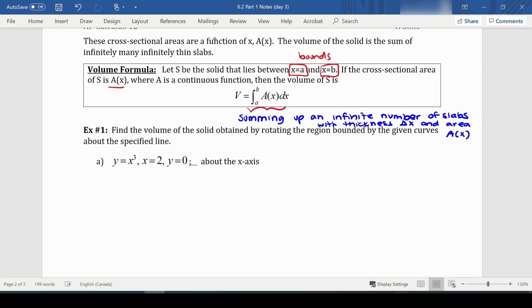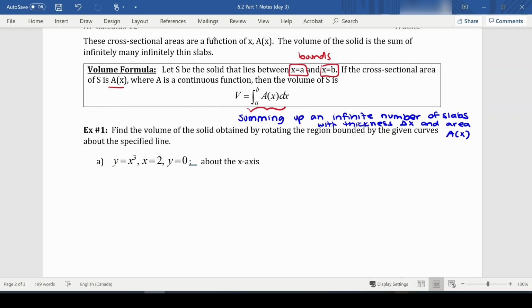So remember when we did integration, at the very first part, we were thinking of that as area. Now we're basically using integration to find our volume. When we moved on with integration, we thought of integration as antiderivatives. So if you recall, if we did the integral of a velocity function, we got an acceleration function. If we did the integral of a position function, we got velocity. Here we're integrating area and we're getting volume. So that should make some sense. The derivative of volume is area, so the integral of area is volume. Okay. So that's one way we can think of it.